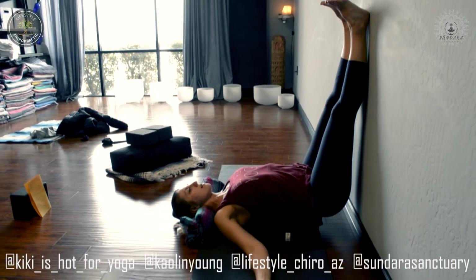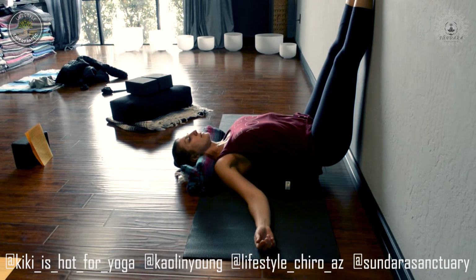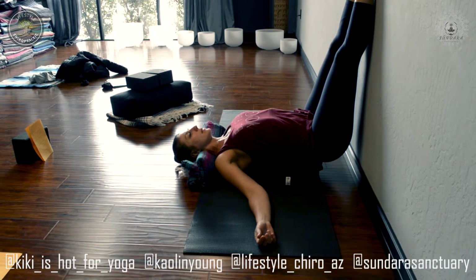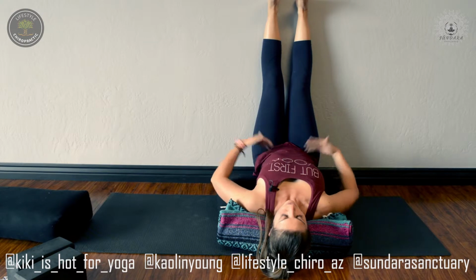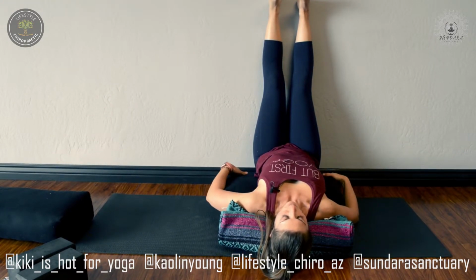So with your feet up the wall here, we're kind of reversing the blood flow. I guess that's not really the proper term, but it feels nice to have not all the blood sit in your feet. It's really great if you have tired legs. And so your tush is kind of hanging off the side of the bolster here. It can also feel really good to set the bolster right under your pelvis, under your sacrum here, and support your hips entirely. So you're really just gonna have to find what works for you, and then find a comfortable place for your arms.